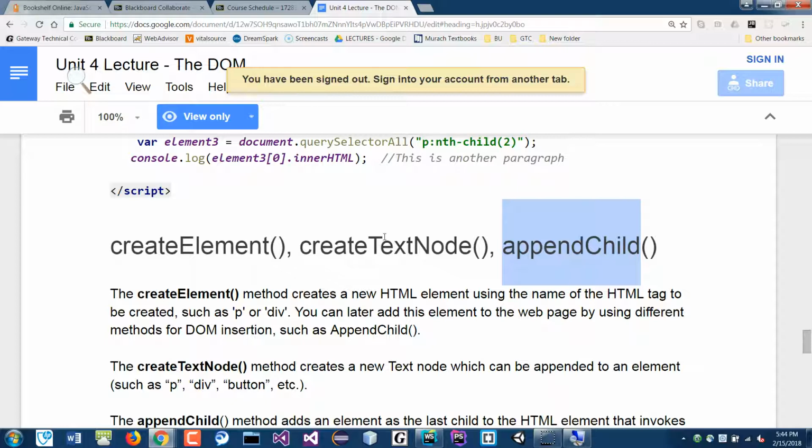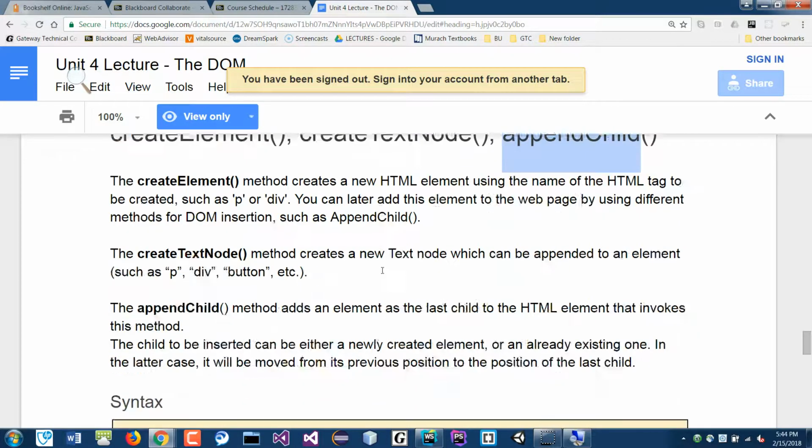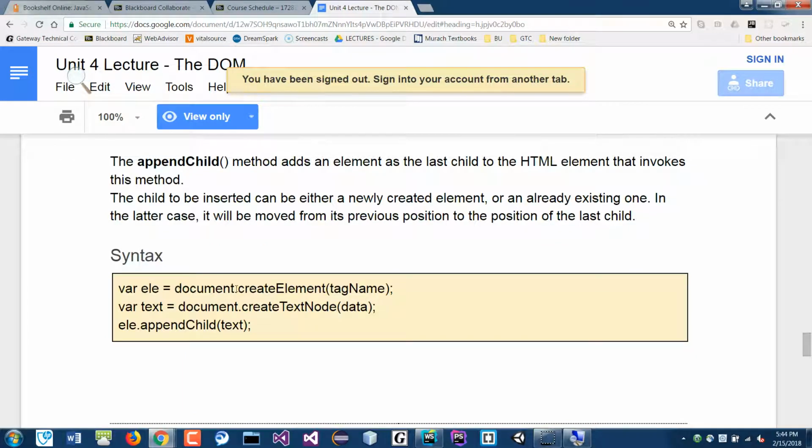So I put those three things together here, and the syntax is all here. So first you create an element, you give it a tag name, the type, I should say, the actual tag, like a p tag or div tag, only one tag, okay, not multiple. You only create one at a time. It doesn't allow you to create multiple tags. And then for the text node here, the data could be anything.